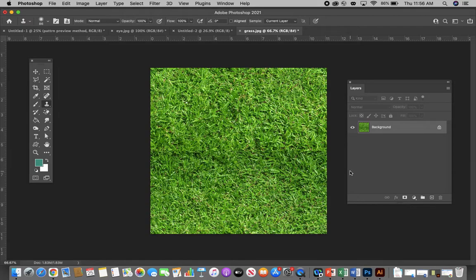So this offset my photo 400 by 400, but as a result there's a bit of a cross happening in the middle. So if I defined a pattern out of this, I would sort of have an ugly cross in the middle. So in order to fix it, we're going to use the clone stamp tool. So clone stamp tool, I'm going to define the pattern here. So using Alt Option, I click, and this is my starting cloning target. Then I will just go here and fix some of these breaks that I had that are a little bit too obvious.